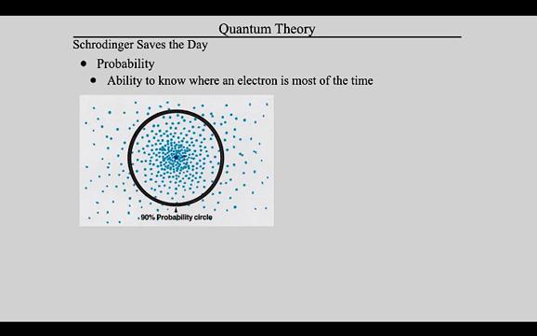And here's the thing that's interesting. These probabilities do actually go to zero. There are places where you will not find those electrons. And there are also places where you will most likely find those electrons. But there are, in fact, places they won't be. And we'll talk more about that on Thursday.